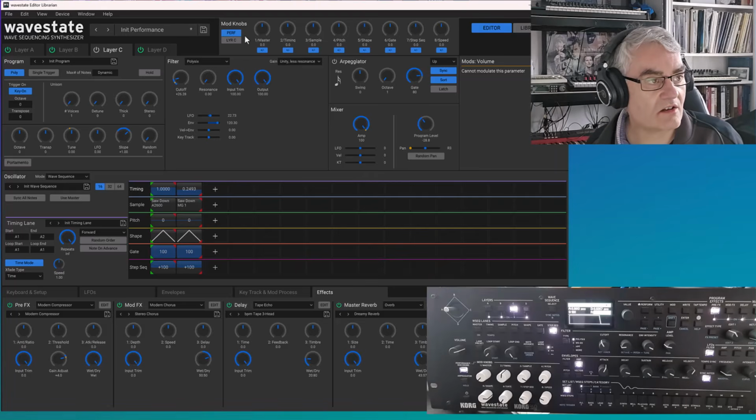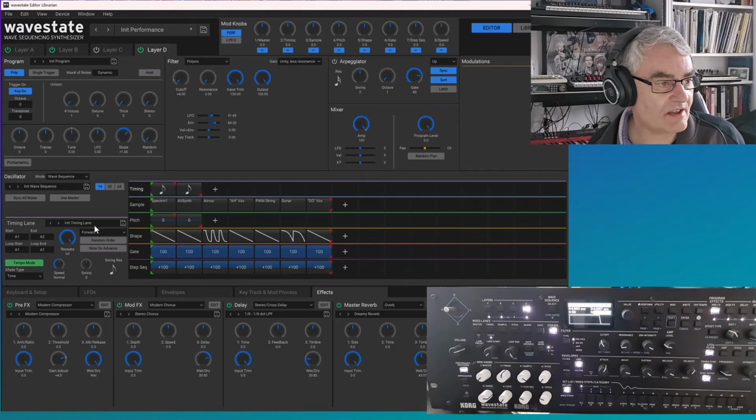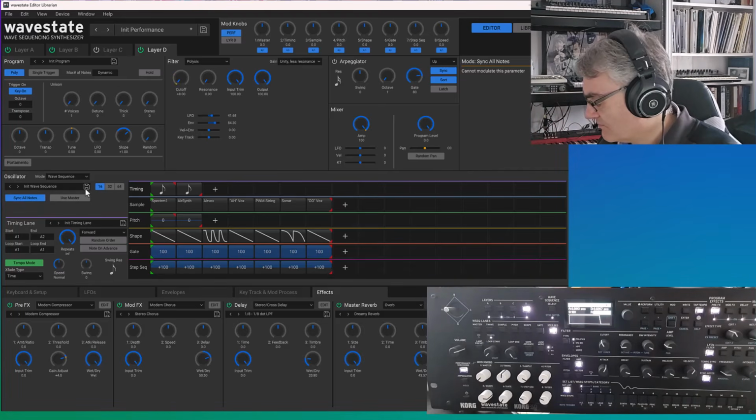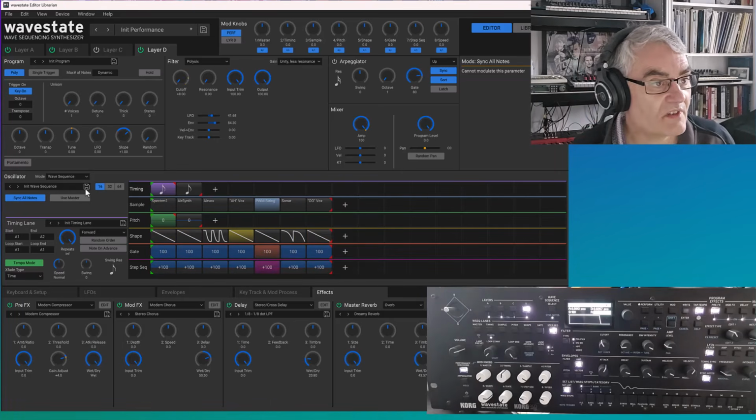Now the other thing is that this layer here, I'm going to sync these so that they're in sync. So if I play a chord, they sync together. Let's just bring this.